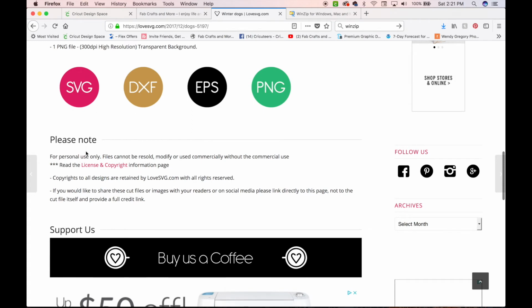So then it also tells you that these images are for personal use only. They cannot be resold, modified, or used commercially without buying the commercial license. Okay, so that means you're not supposed to share them in groups. You're not supposed to create other scenes or other images and then sell those images as your own. Okay, these are for personal use only, unless you contact the people on the website and get the commercial license.